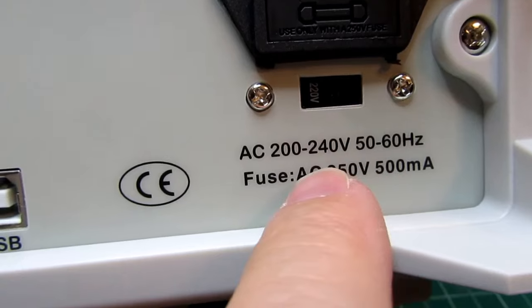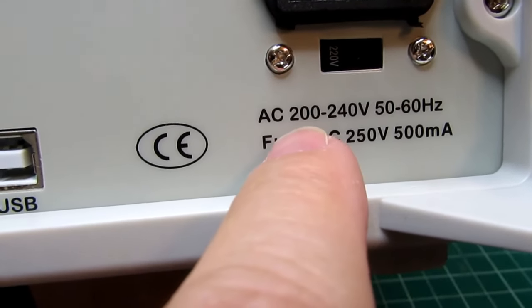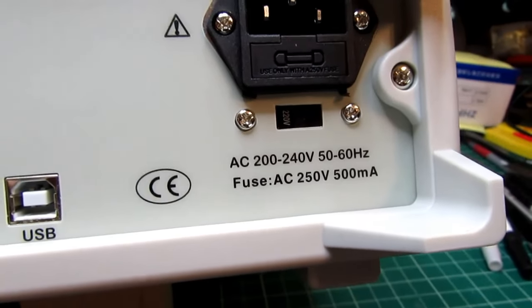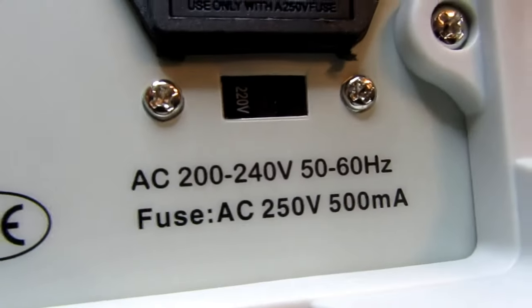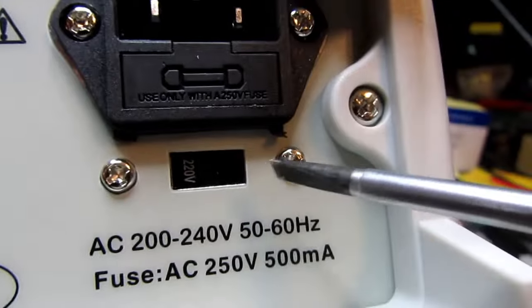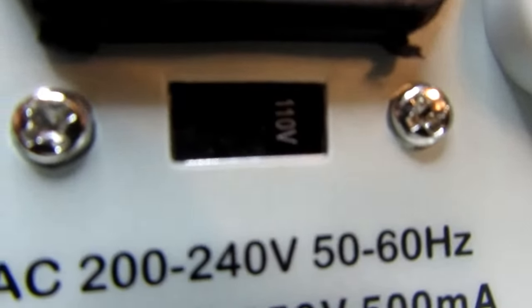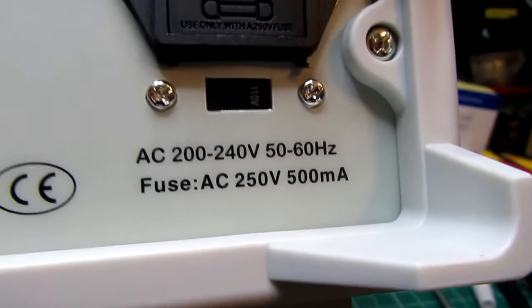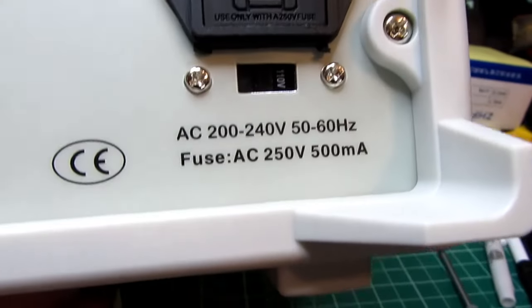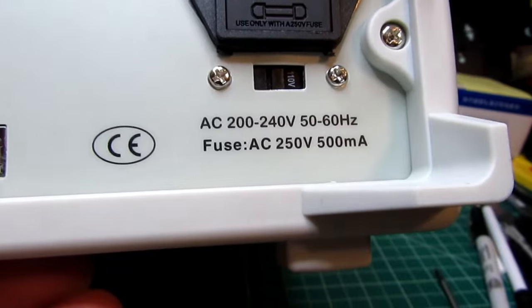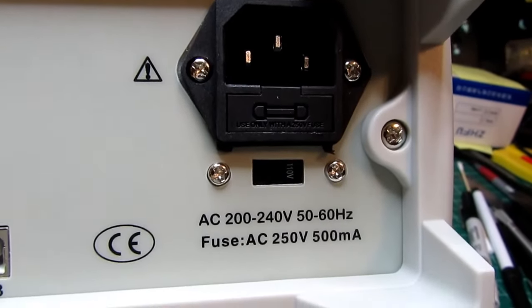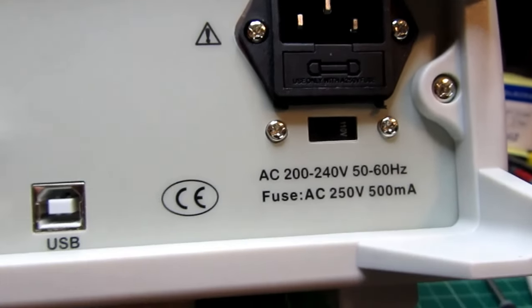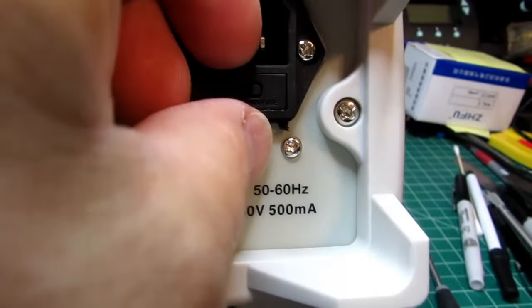There's the voltage selector switch. So that's not a universal power supply. It has this 240 volt or 220 volt switch. And it does have a 100 volt, 110 volt position. That's weird because I already powered this up once and it seemed to be working, but I had it in the other position. I hadn't even noticed what the setting was. Well, I'm going to try it in the 110 volt position and see if it works any different from what I did originally. Then you have your IEC power cord socket.